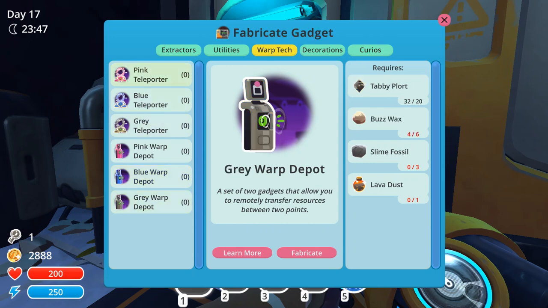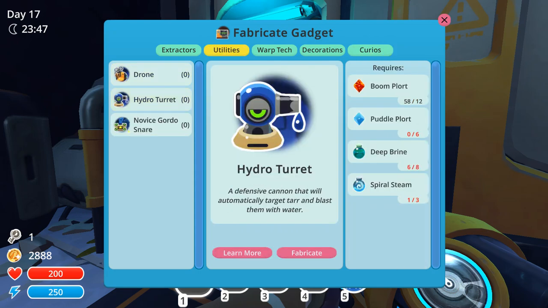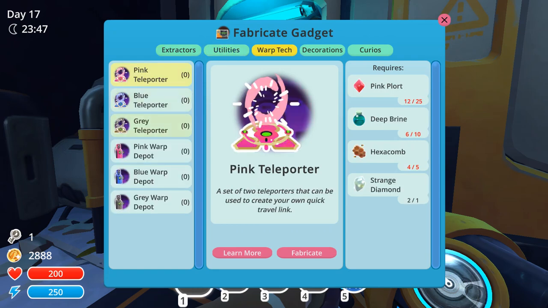Cool. Cool. Retro turret. What do I need for these things? Lava dust, lava dust. Puddle plots! I finally have a use for them, and boom plots. Well, good thing I have 58 of those. And I need spiral steam, deep brine.